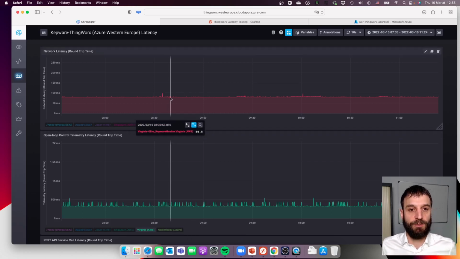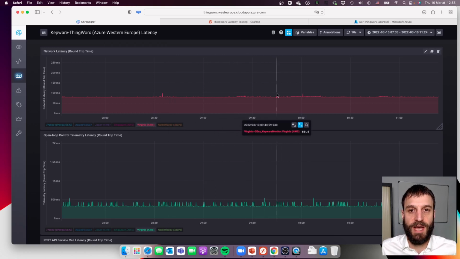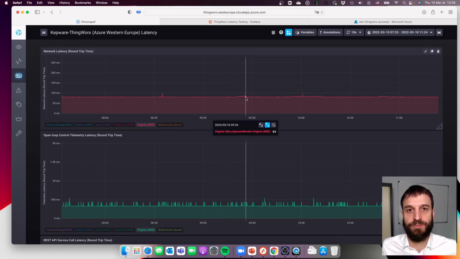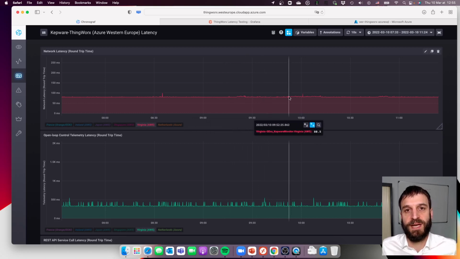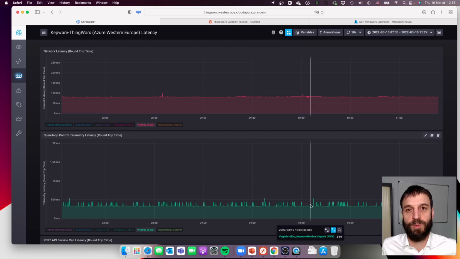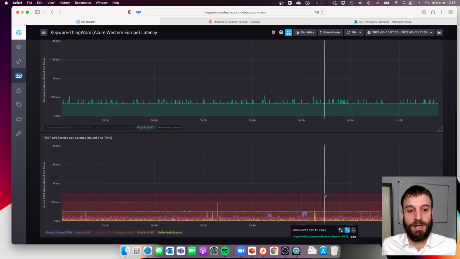Obviously, it's quite far, so we're going to pick up some reasonable amount of latency. But this was really the question specifically around distance: when we start to go very far from the server, how does the application start to perform, and what sorts of impacts might we see as far as round-trip response times for things like this open loop control mechanism or even the REST API. So we see we're still really, really good, like 338-ish.